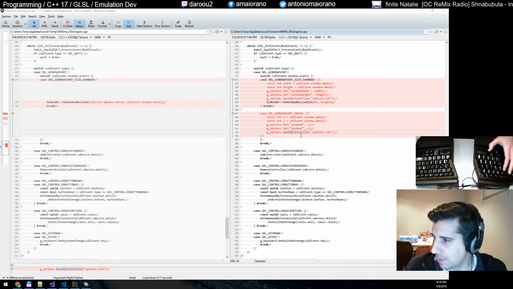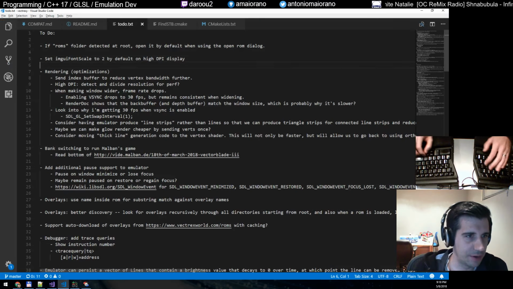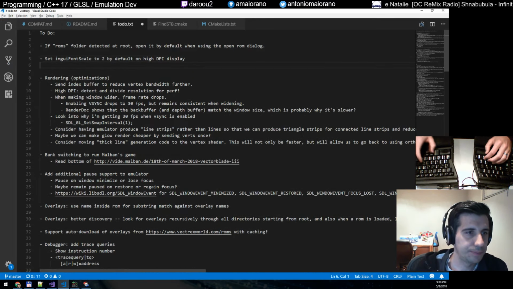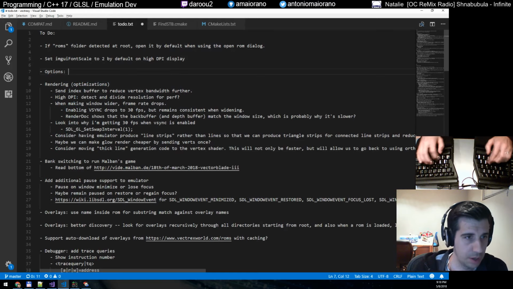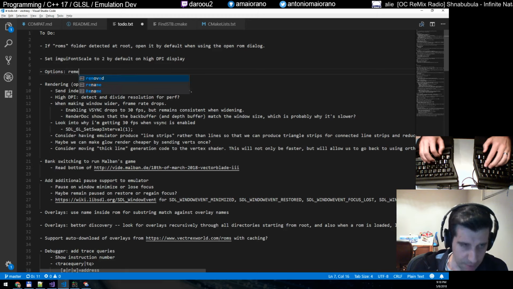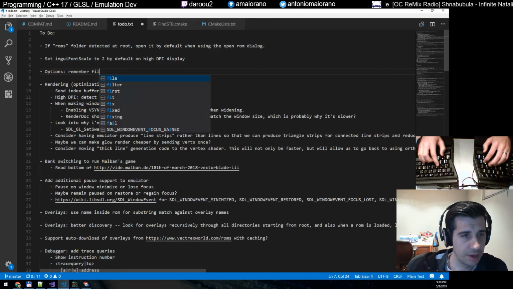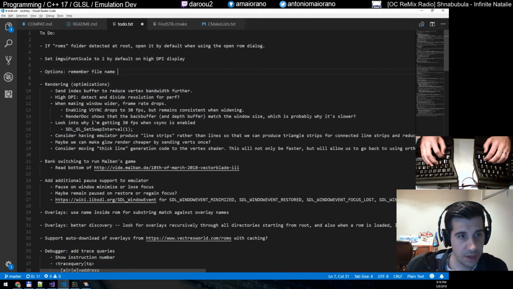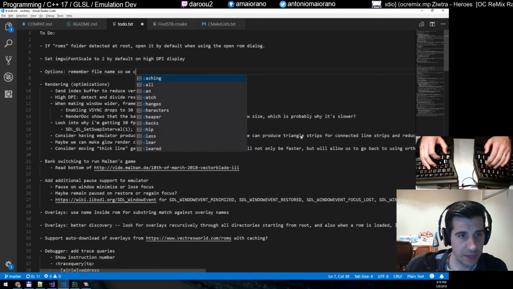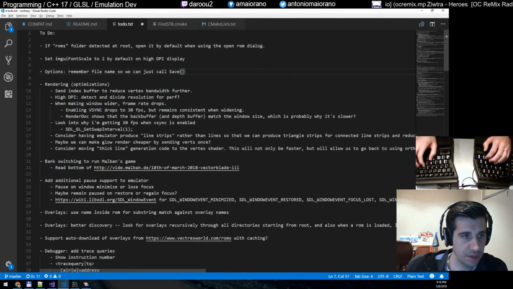Which actually reminds me, I wanted to add a to-do item here for this. There's a couple of things for options. I want to remember the file name, so we can just call save.